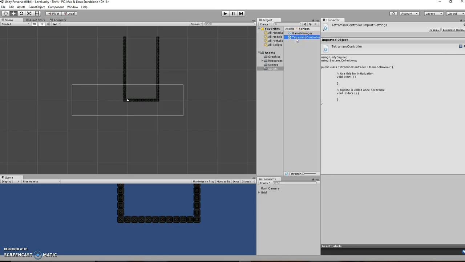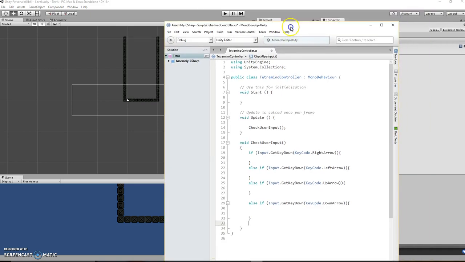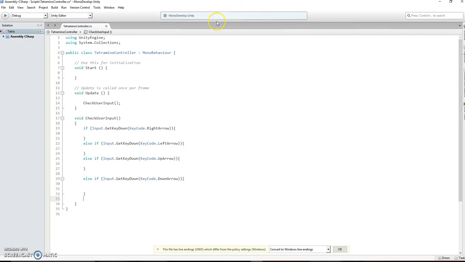So open that up, and when you do, where's mine here? I've actually started it up a little bit. I've got a bit of code already. So what I'm going to ask you to do is just pause my video here, and then enter the code. There's still conditionals here, and we've got to put in the statements that go with them. Once we get this done, we'll be able to have a bit of game movement of our pieces. So just pause it and start it up when you're ready to go.